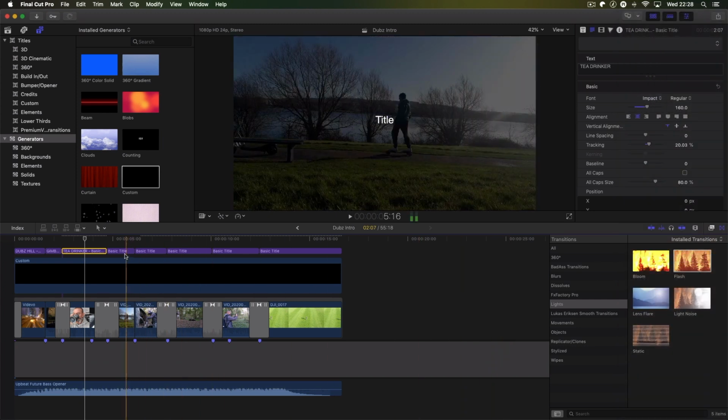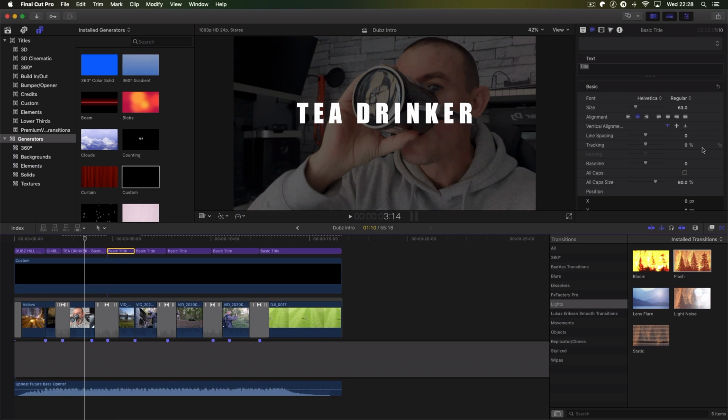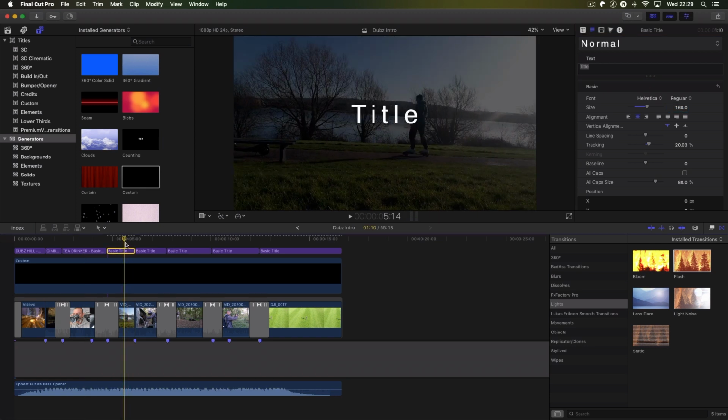Tea drinker, and then basic title. Let's do this first. 20.03, and then the size 160. Get over where we need to be, and let's put what should we put on here?